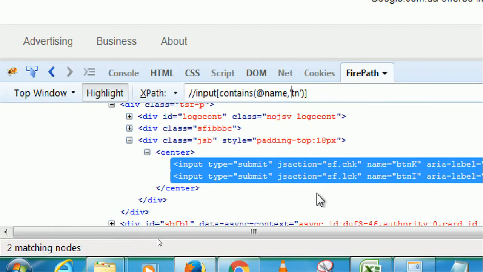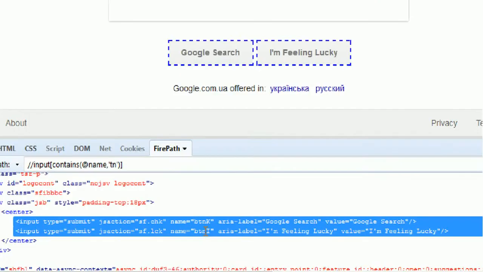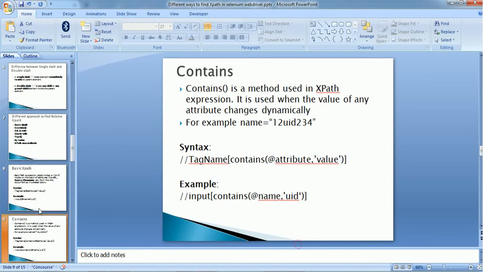This XPath contains a duplicate. The first input btnK also contains the word tn, and unfortunately this input also contains tn. So we should add one more parameter to this XPath to make it unique, which we will see shortly. Now let's go back to the slide.